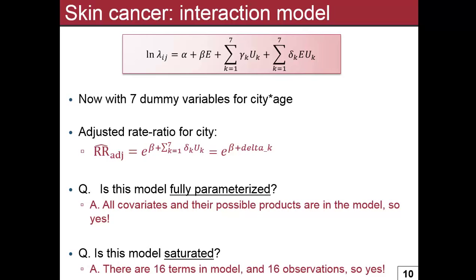If you had 3 eras of observation or whatever it was, 3 alternative universes where you observed 20-year-olds in Minneapolis, and you had 3 observations, the saturated model would not have 16 things in it. The sample size would go up, and the saturated model, that's the model that has as many terms as observations, would have to go up. It would still be fully parameterized, though, okay? Because if you just measured, all you knew was city and age group, this is the most complex model you can do. That's it. It's not getting more complicated than this. There's just 2 terms. And so the fully parameterized model would have 16 things, and the saturated model would go up. But in this case, they're the same.